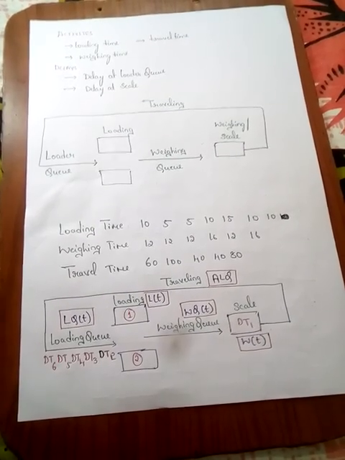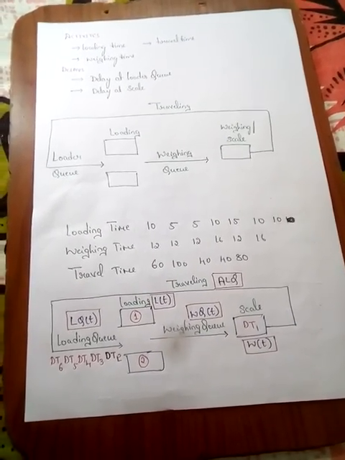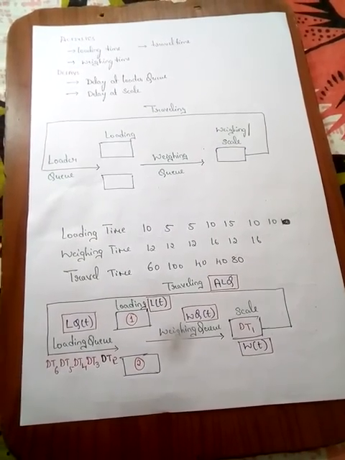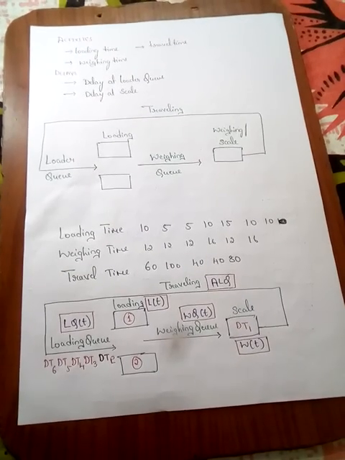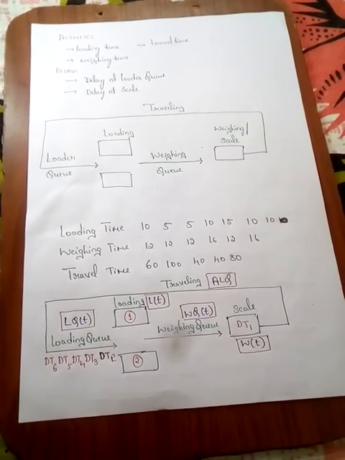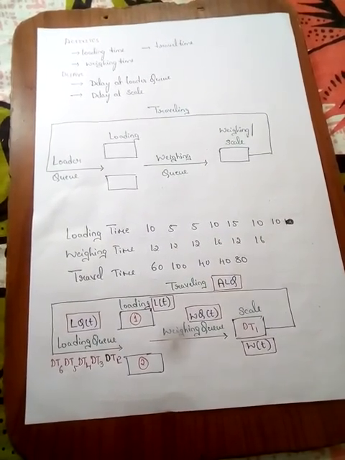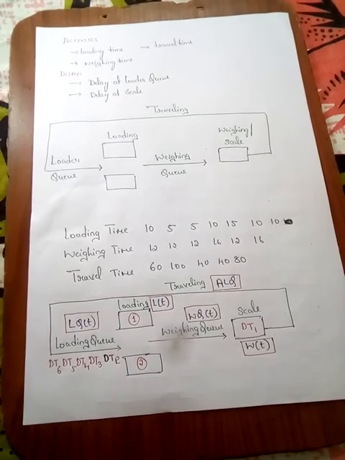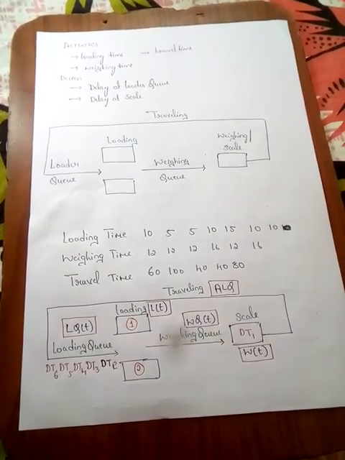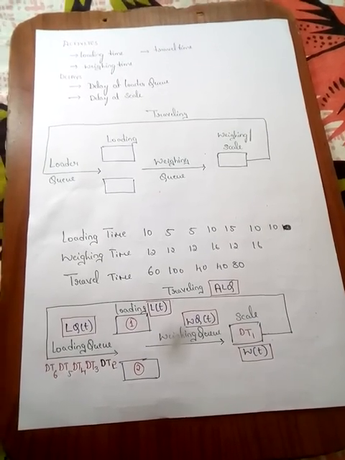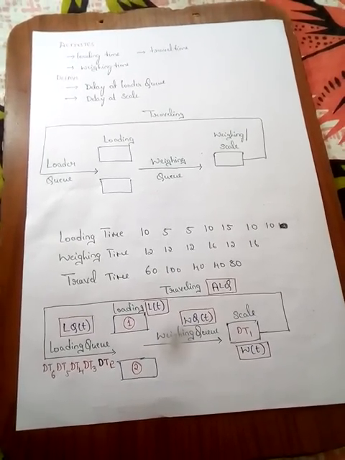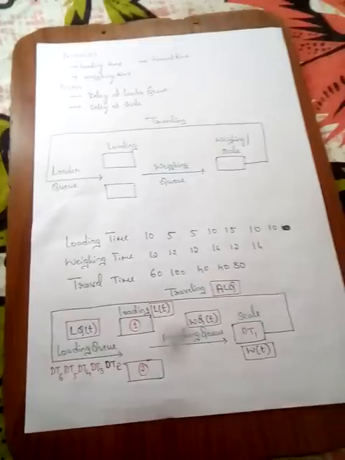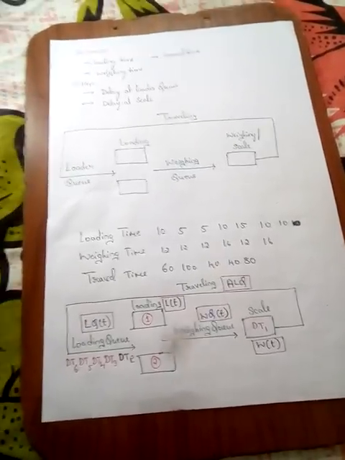Whereas in L of T, the trucks are being loaded, and after loading in L of T, the trucks will move to my weighing queue, WQ of T. After the truck has been filled in my weighing queue, it will move to the weighing scale where the truck is weighed. After weighing is completed, it will move to ALQ, arrival at loader queue, for the traveling process. This is the basic process of my dump truck problem. Next we'll see the next steps.